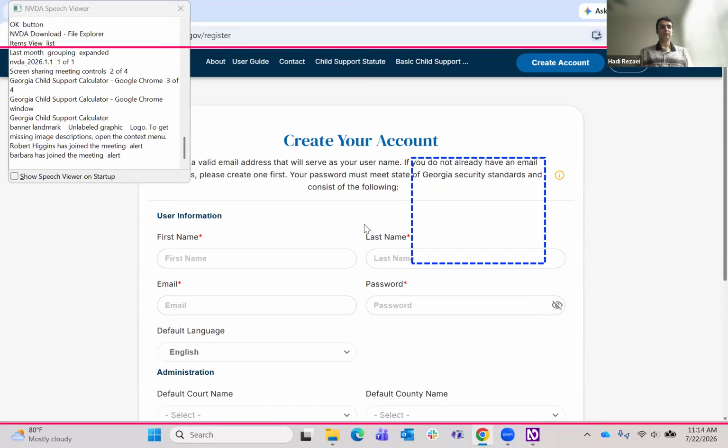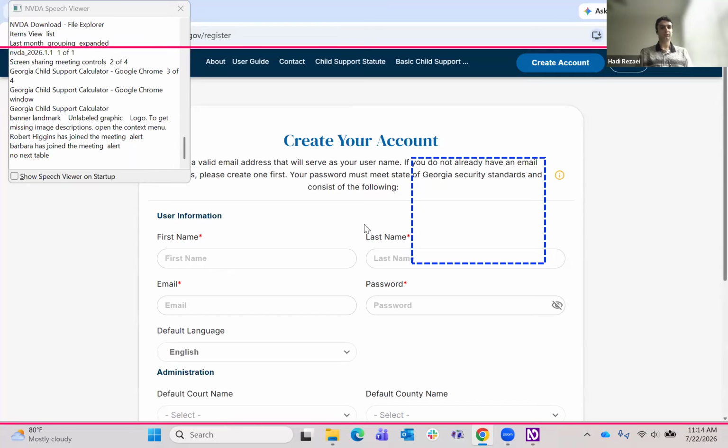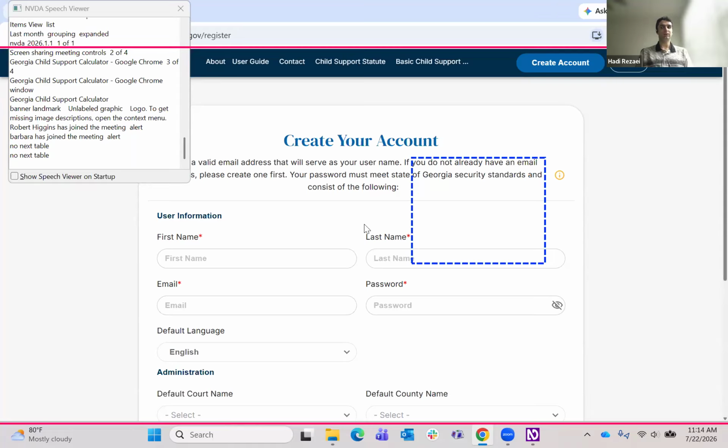By default, and pretty much every time, if you switch to a browser or a web application, the keyboard will not talk to the application anymore. It will talk to NVDA. So, for example, if this website had a shortcut key, say press T to contact us, and if I press T here, you will hear and you will see it says no next table, because it's talking to NVDA and it's not even reaching Google Chrome here.